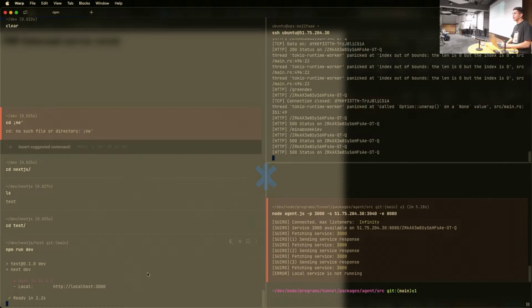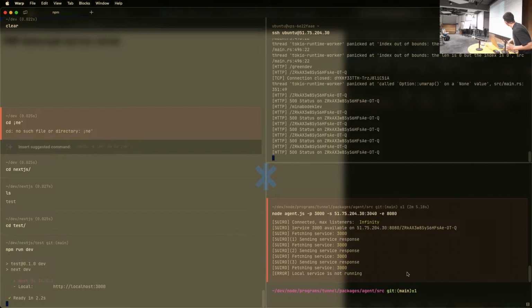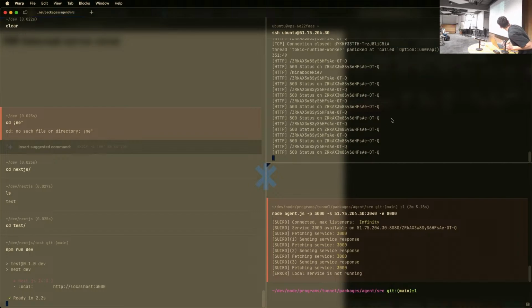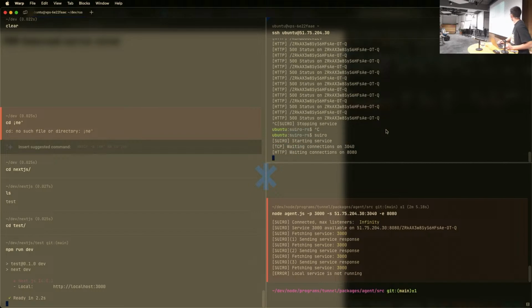Vemos que arranca en 3000, no hace falta reiniciar nada porque simplemente estamos haciendo un proxy de las peticiones. Volvemos a instanciar el agente, no haría falta realmente, lo podemos parar.